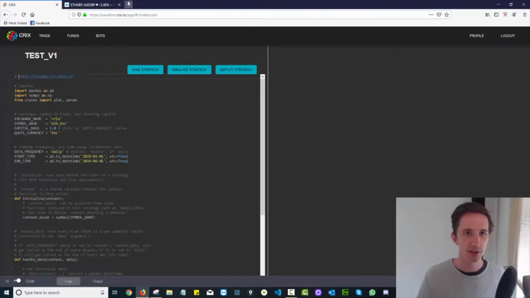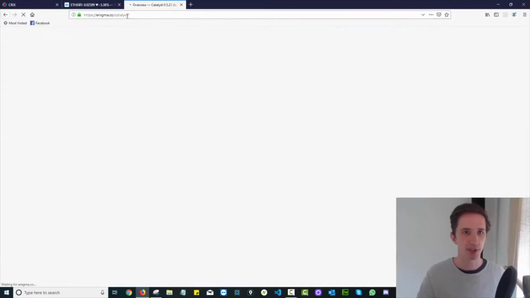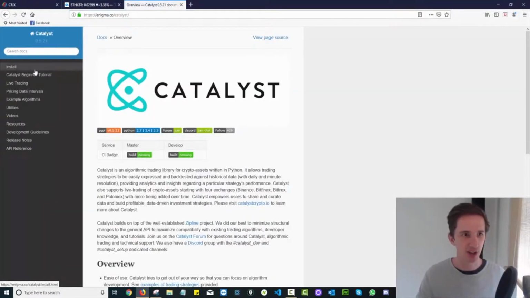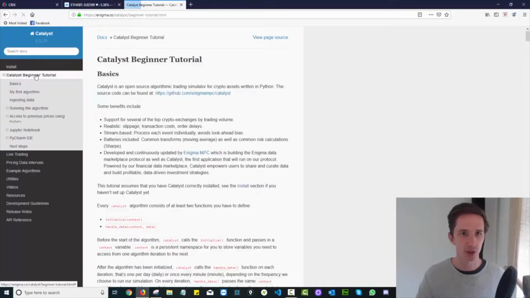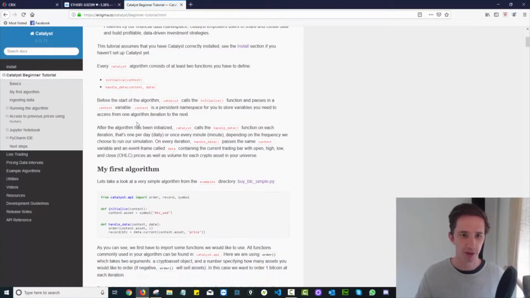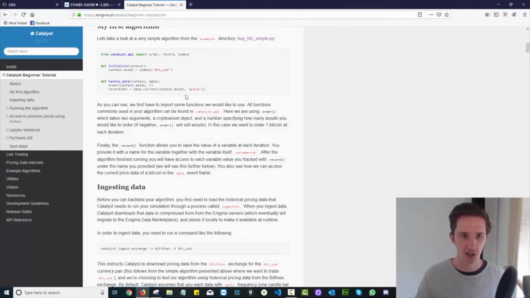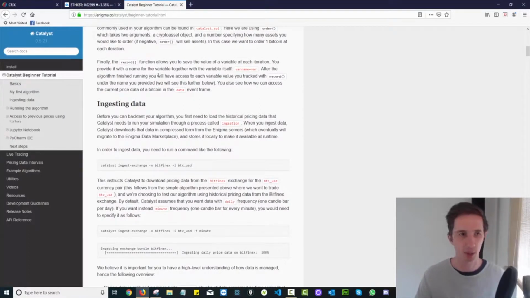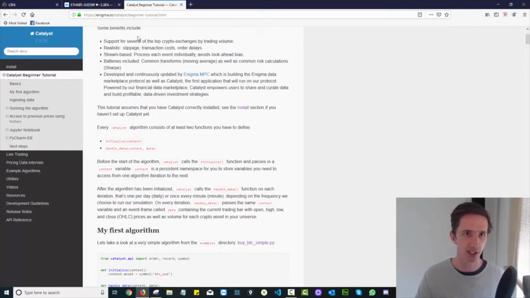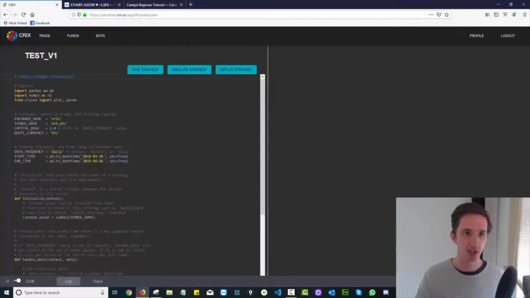Now, the reason why I left this comment in here with this enigma.co/catalyst is if I come up here in my browser and put that web address in, you can see there's a whole library with tutorials, etc., on all of the code, functions, etc., when you want to go deeper, when you want to understand something. So you can come and just browse this to your heart's content and learn a heck of a lot about what's behind this engine, allowing you to do all this back testing. So that link is actually provided to you when you create a new strategy. It's already there for you.